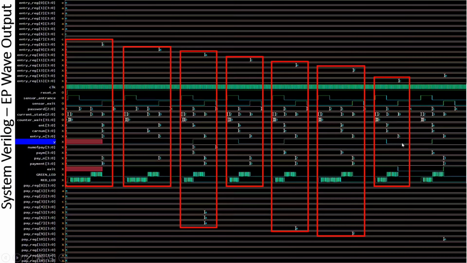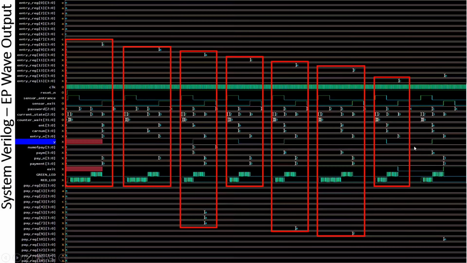He wants a post payment, but we can see that he had entered a total of 5 times but only paid once, so this results in 4 dues, which is unacceptable, so the exit pass is not given to him. It is a must for him to pay now, otherwise he won't be able to exit the premise.